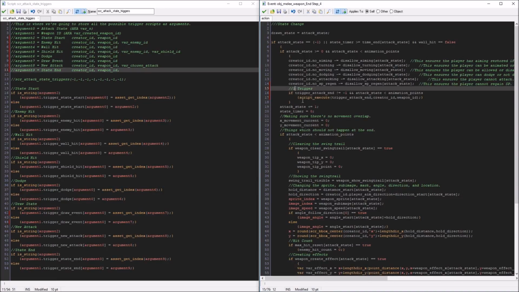State end trigger. Trigger state end. Yeah. Creator ID, weapon ID. I think we got them all, although I'm not totally sure.